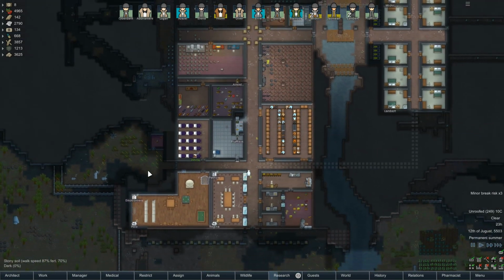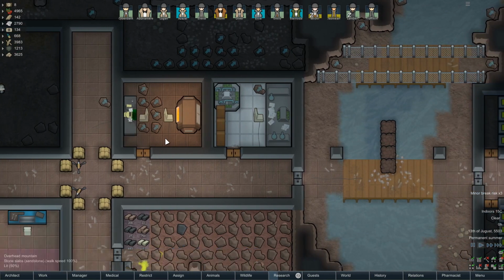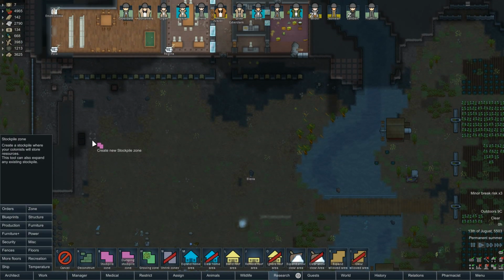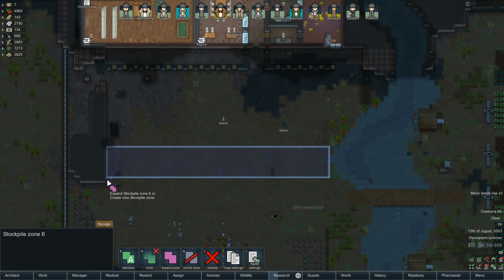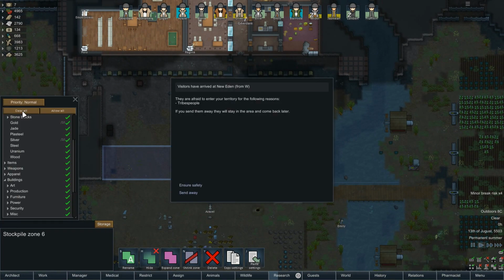So, this is it. This is our move. We're done. We've got everyone inside. We've got all of our new areas built. I have a crematorium alongside of the manager desk. Obviously, there's still some chunks in the way. Oh, that's right. What I wanted to talk about or do is put down a stockpile of chunks. I know that's really weird, but I think I want to try having a really big chunk area because it slows your enemies down when they're crawling over chunks. So, wait, sorry, tribes people.